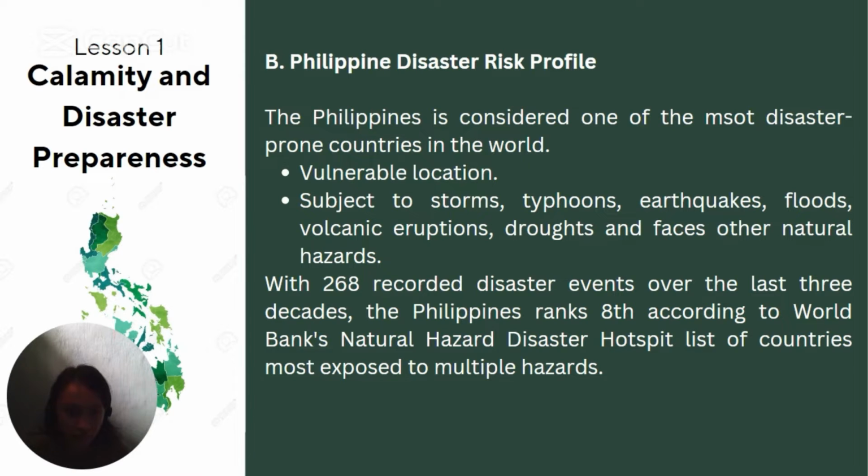So over the last 3 decades, so 3 decades kay 30 years na siya in total. So ang na-record kay nga mga disaster events kay 268 tanan-tanan. So ang Philippines kay na-rank ta as 8 sa most exposed to multiple hazards according ni siya sa World Bank's Natural Hazard Disaster Hotspot list of countries.